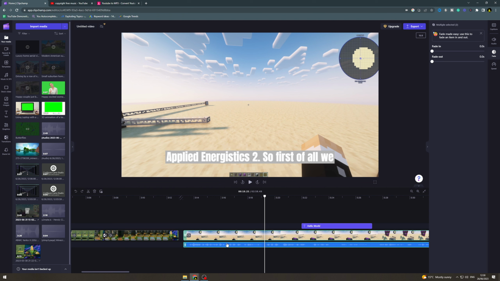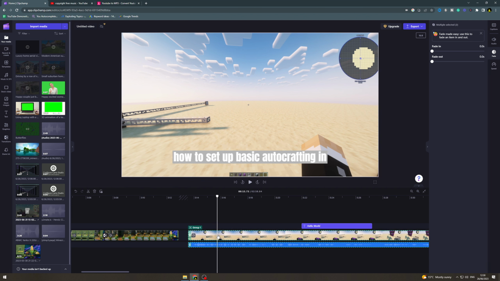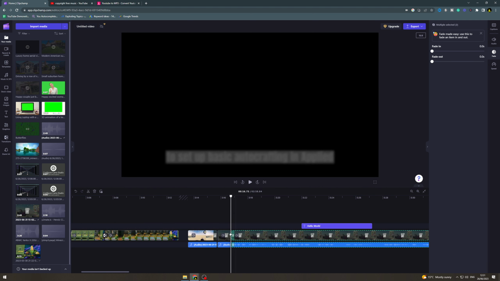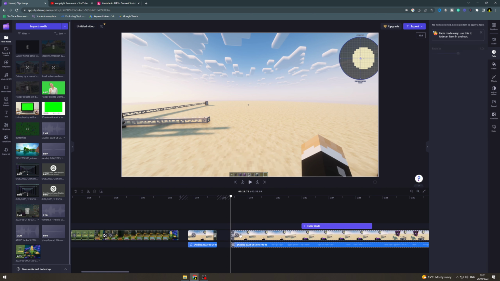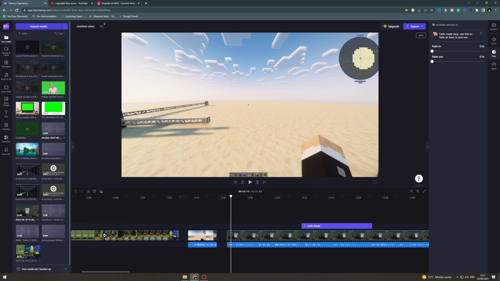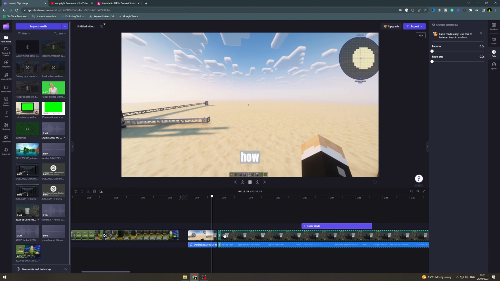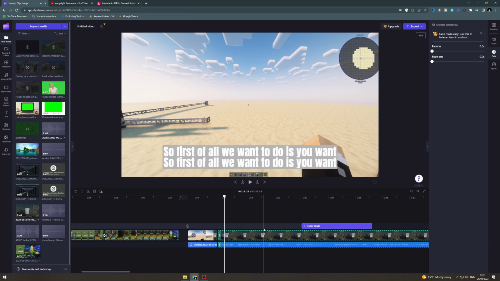But if you want to cut certain parts of the audio, I'd recommend grouping these together. So click one, shift, click the other, right click and group them. Now that they're grouped, they will move together as one. So what you can do from here is if I want to split it here, I can right click, split, and I can split here. I can delete this portion here, and I can now click and drag it, and they're going to move in time together so that I can just cut portions of the video out. And that's how you do it.